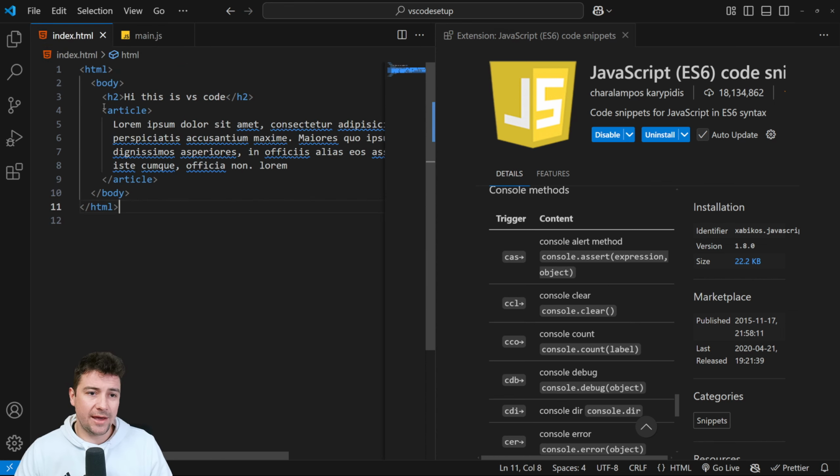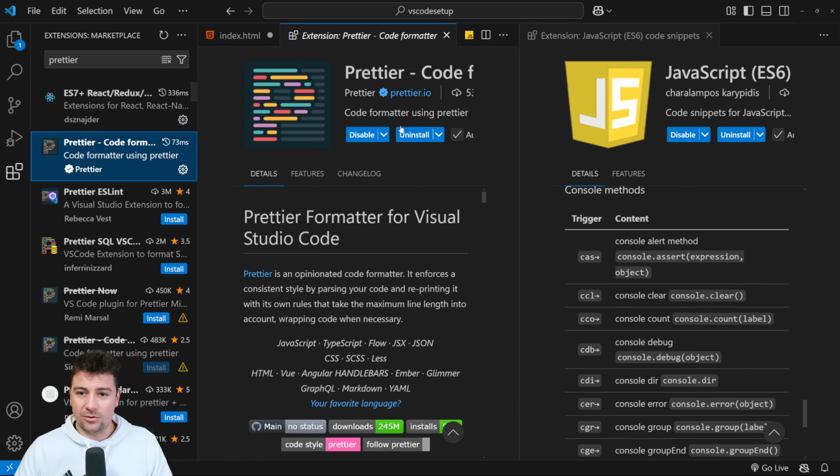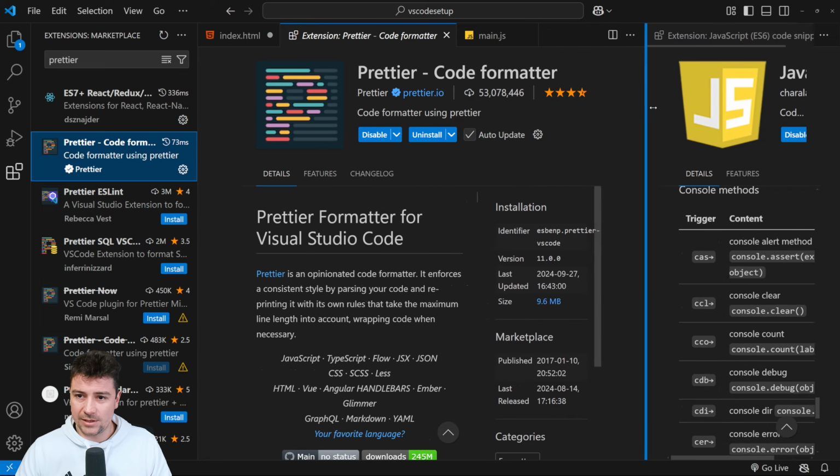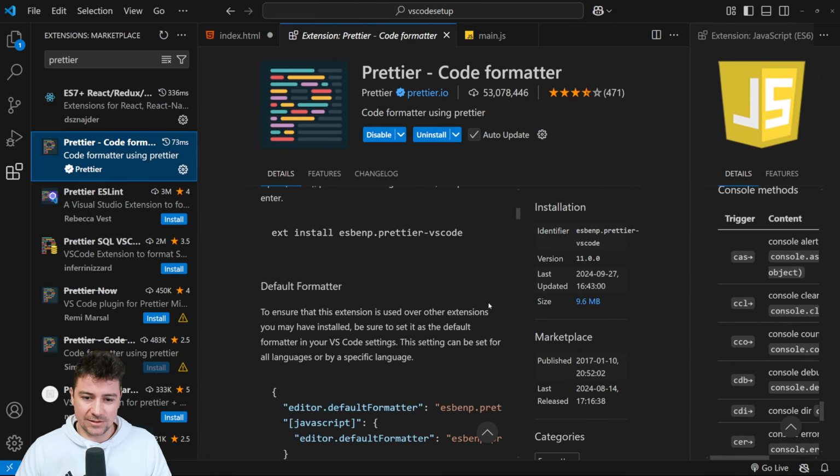Also here, I don't have to do any kind of indentation. Indentation usually looks something like this when you're typing code. And for you, maybe it's not looking like this, and you were frustrated the entire video. I'm going to clarify why that is. There's one really useful extension that makes your code prettier, and it's called Prettier. So let's go ahead and search for that extension. Prettier, code formatter. It already has 53 million downloads. Definitely install this.